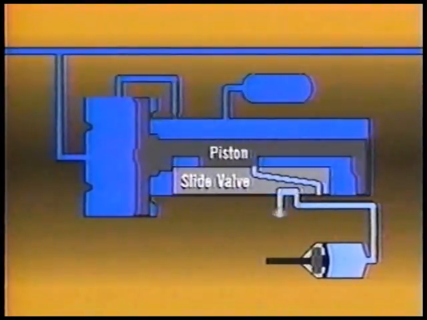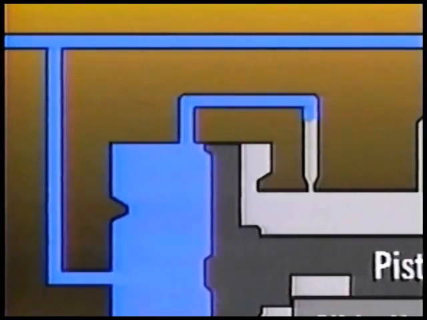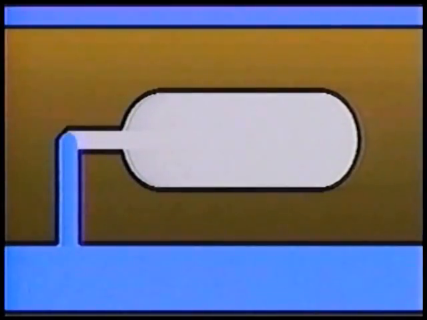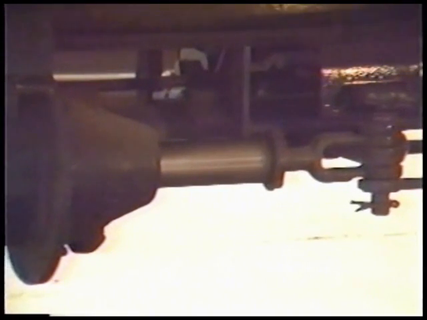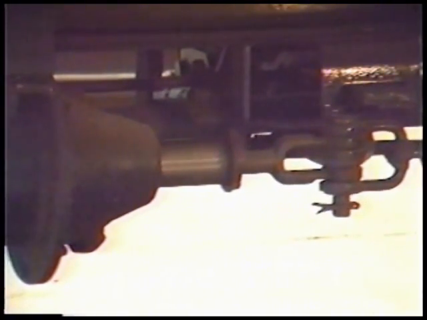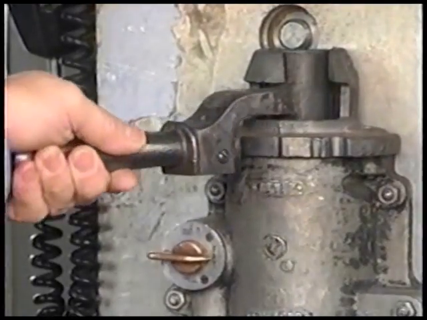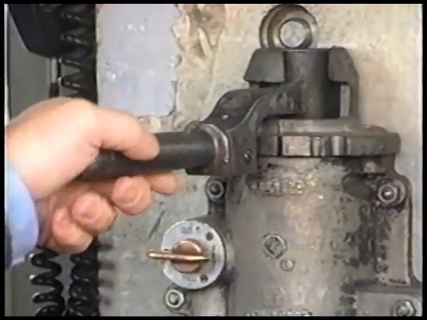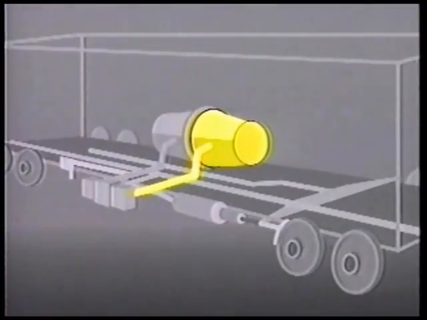First, a port in the slide valve allows air trapped in the brake cylinder to escape to atmosphere and release the brakes. Secondly, brake pipe air is allowed to flow through the charging choke to the right side of the service piston. This air is used to replenish air in the auxiliary reservoir that was used during the previous brake application. The brakes are now released, the system recharged, and a complete application and release cycle of the brakes has been observed. Up to this point, this study has been confined to service brake applications. This involves the service portion of the control valve, the auxiliary reservoir, and the brake cylinder.